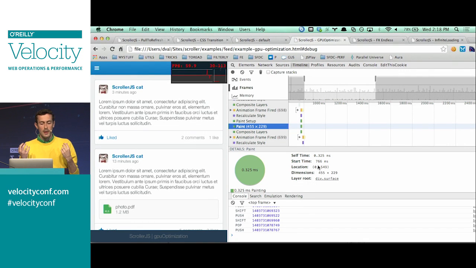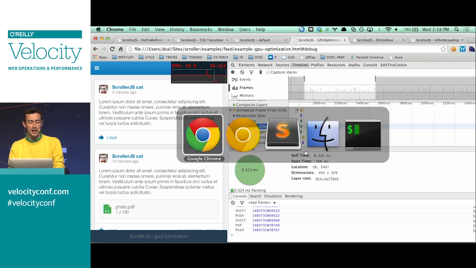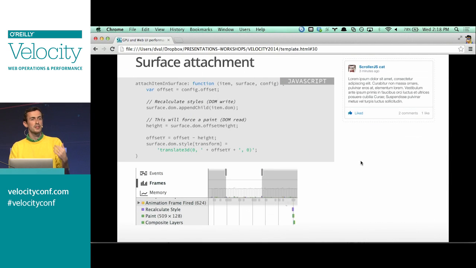So this is how we're now able to control what happens every frame. Let's say that we want to load more data as we're scrolling. Let's say we're going to change some DOM elements. We are actually not touching the DOM. The surface manager is touching it for you when necessary. So the performance stays linear as the number of elements that we add keeps growing.